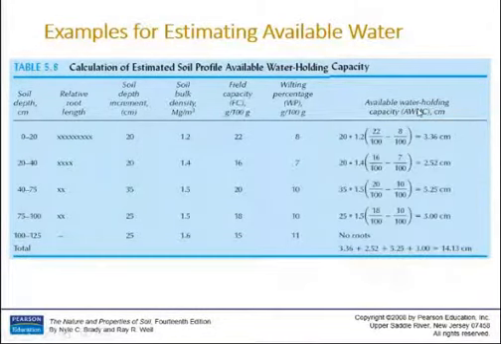So basically, as you see here, it's simple. First you calculate the available water: 22 minus 8, divided by 100, times the bulk density, times the depth, and that gives you the depth of the available water content at each layer. Then you can sum up all of these to get the total depth of the available water in the soil. Very easy.